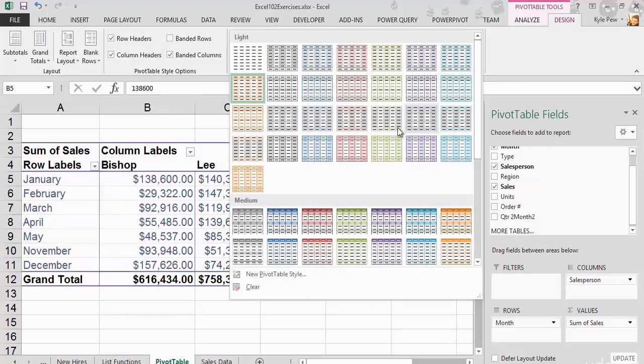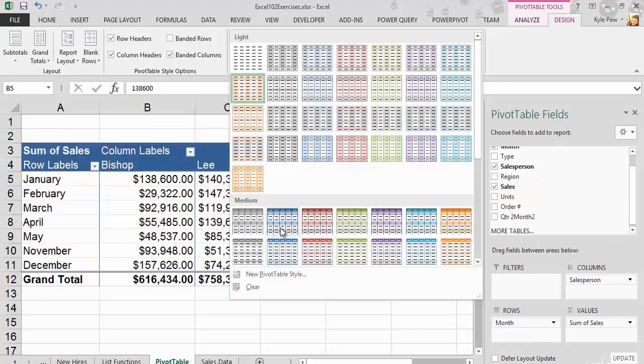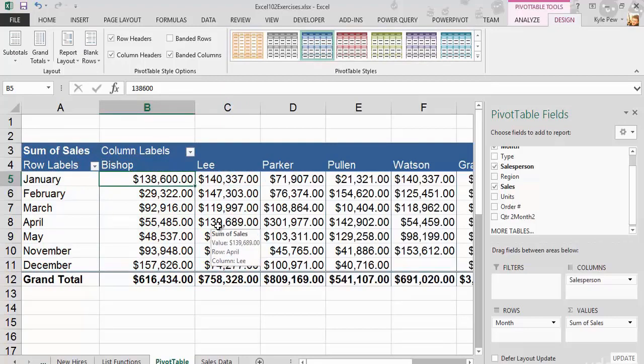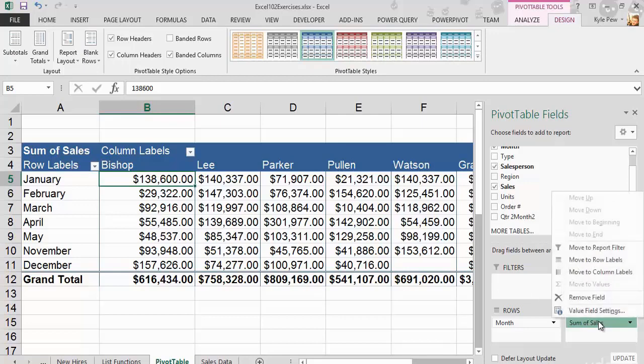But you've got all these canned styles. I like that one right there. That's a nice one. Again, I like blue. Nice big headers there at the top, bold calculations down below. I've got my dollar symbols in there, decimal places, thousands, commas, but a nicely formatted pivot table. And again, really simple to do. You can go down into the value section, get into the value field settings where you can do your number formatting. If you want to get into colors and such, you can hop up to the design tab, and you've got a bunch of styles to pick from to start formatting your pivot tables.